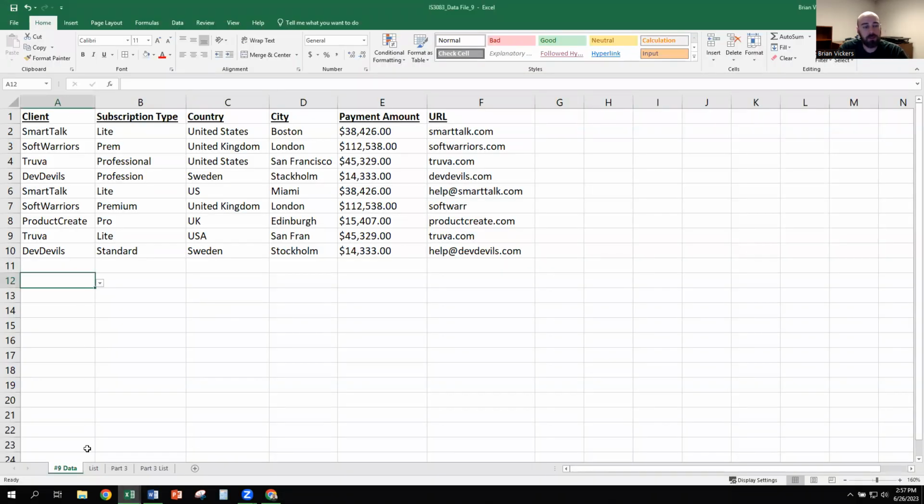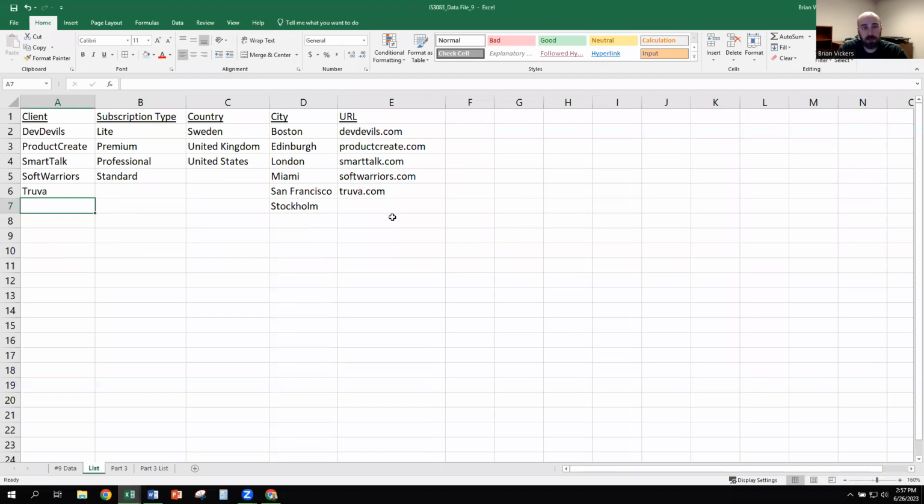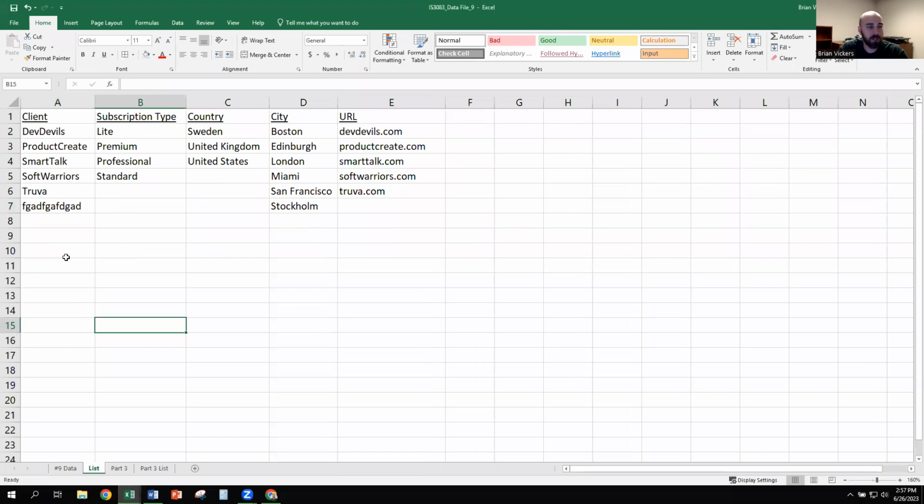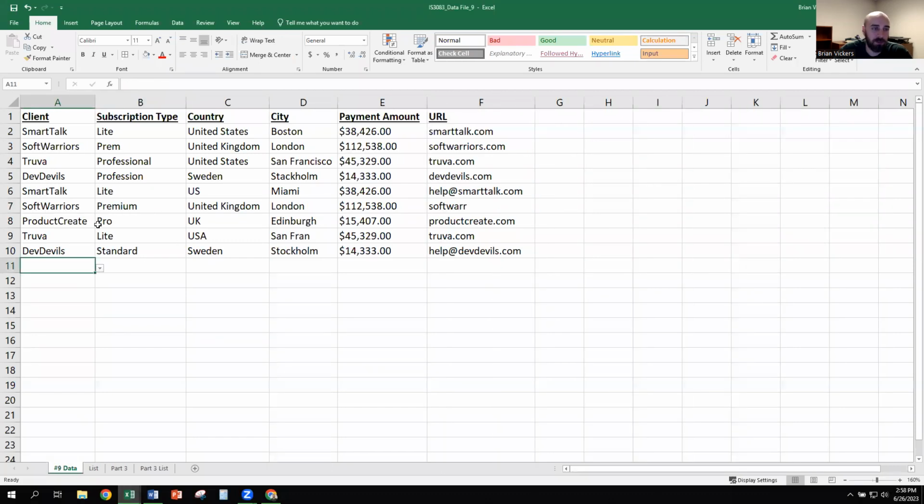You'll need to make sure you have a separate tab with a list of everything, that these are consistently formatted, that your list reference goes all the way to the bottom, so that if I add something else here, it shows up on your list. If I add that onto a list, then I could select that, not the garbage that I just typed right there. That's what I'll be checking for to make sure that these are referenced.